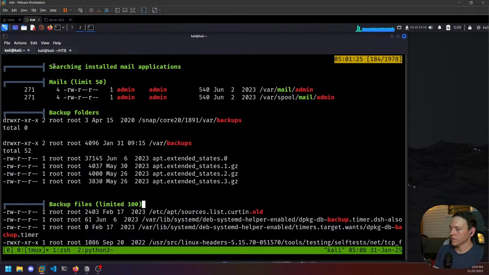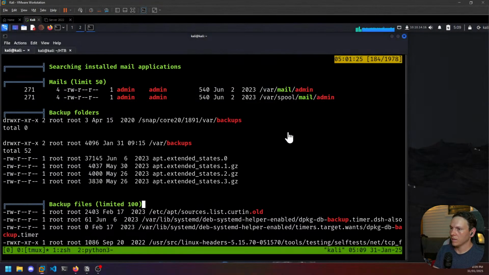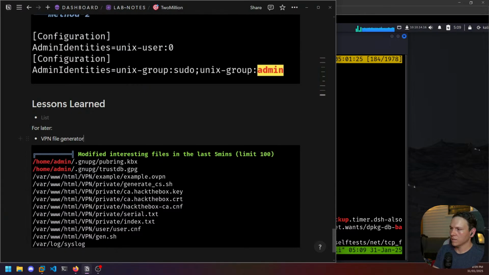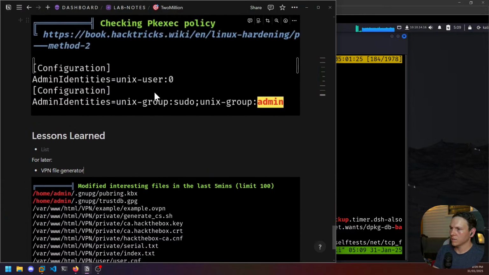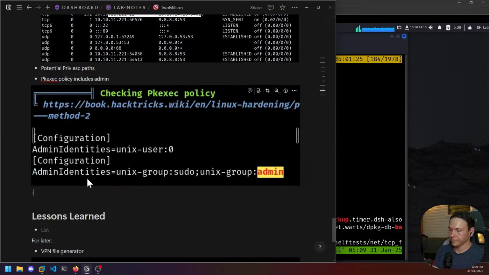Let's take a screenshot of that, because that might be helpful. Mail files are not usually present.